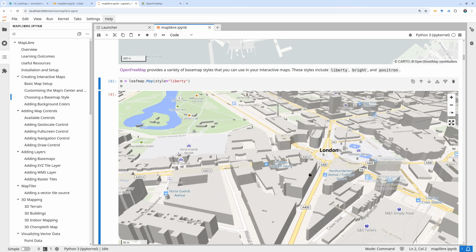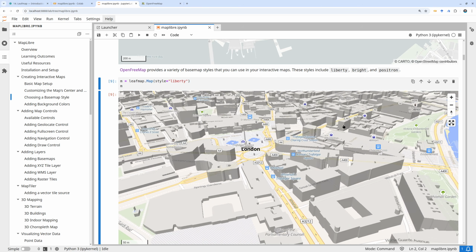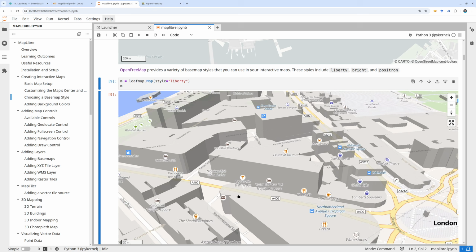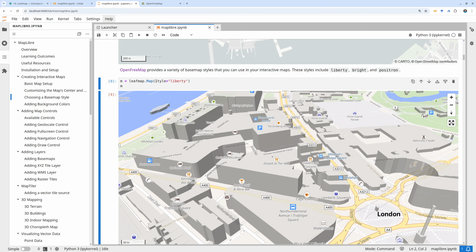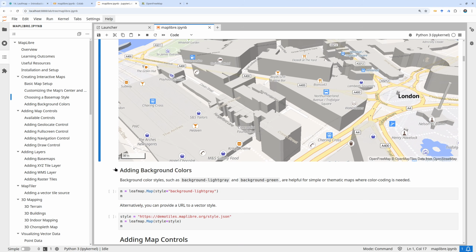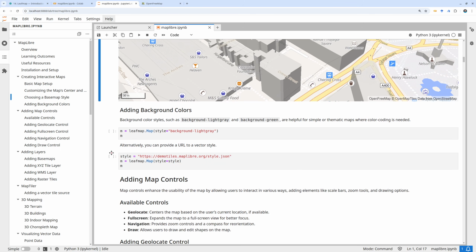MapLibre Python package, also the MapLibre JavaScript library, because it was able to render these kinds of vector tiles very, very easily. And 2 lines of code. Of course, you can customize, so you can change the center, the zoom level, and also change the pitch and bearing. So when you create the map, you will load this one. So we're going to show you more examples later, but right now just give you some flavor of how easy it is to create an interactive map easily.